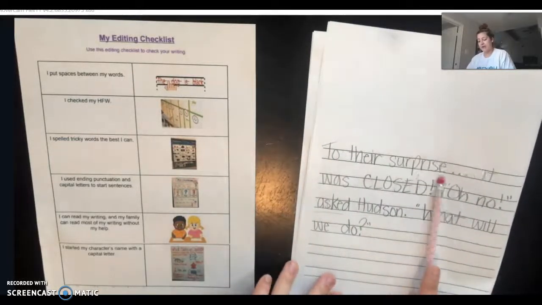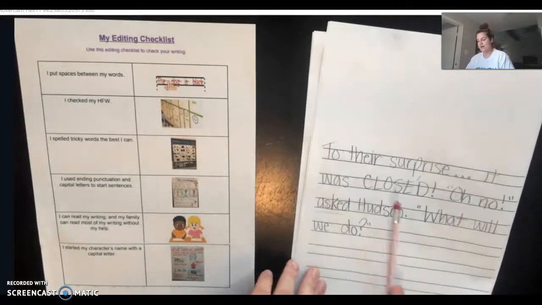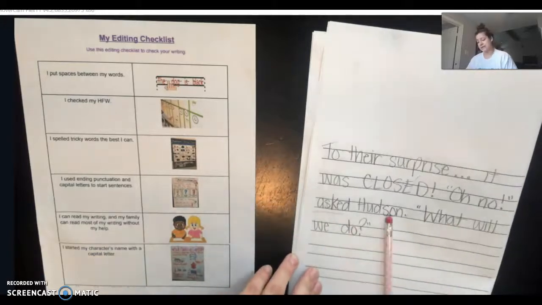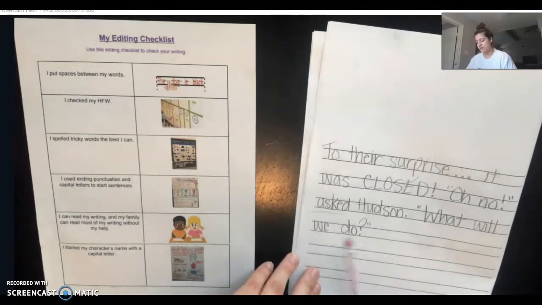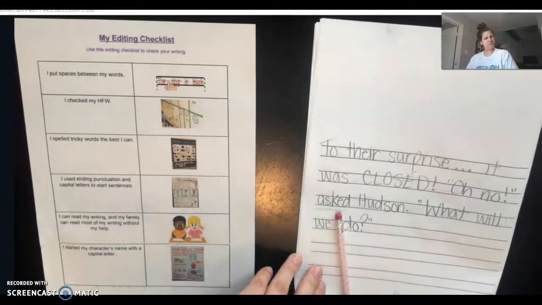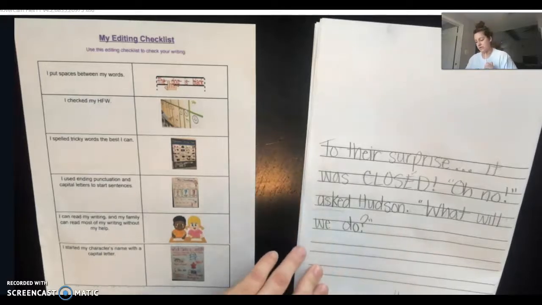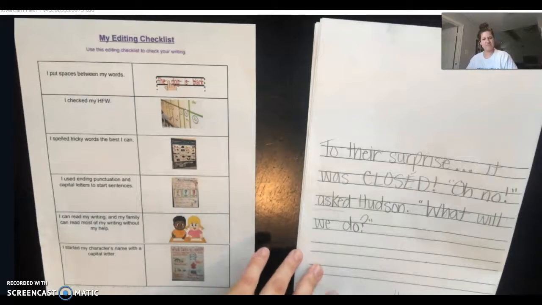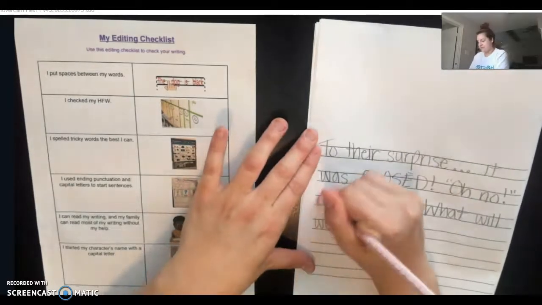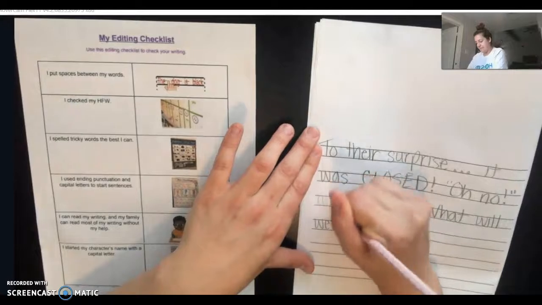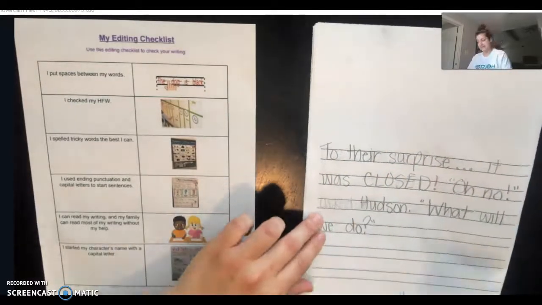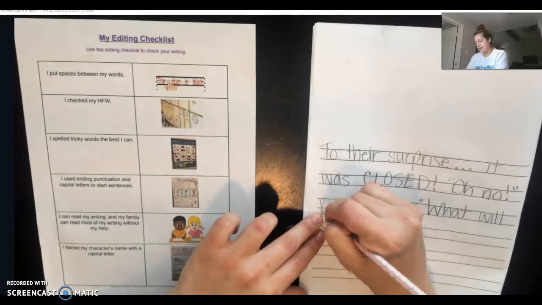To their surprise, it was closed. "Oh no," asked Hudson. "What will we do?" Wait a second. Is he asking when he's saying, oh no? He's not asking until he says, what will we do? So I'm going to change that. I think I was writing a little too fast there. I'm going to say, "Oh no," yelled Hudson instead of said Hudson.